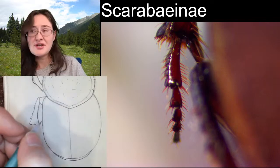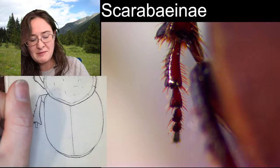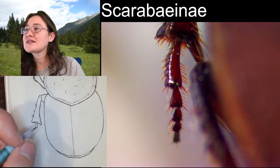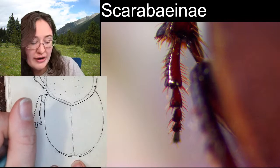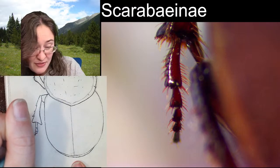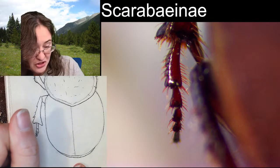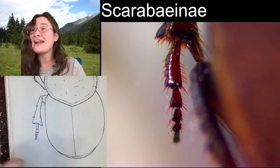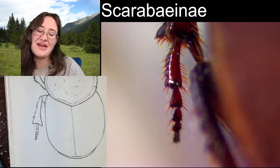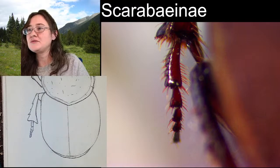All right. So our first tarsal segment is that nice long rectangle, but keep in mind we are pretty zoomed in. The next 3 segments look more triangular, like they could fit into one another, and they get significantly smaller until you get to the very end, which almost looks like a little peg leg. And I can imagine that if you're walking on the top of your middle leg like that, if you were actually rolling dung, that might be helpful.